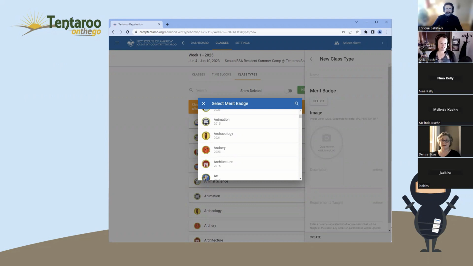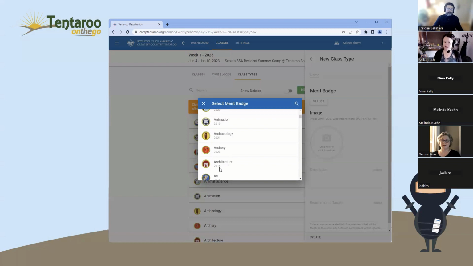When new badges get introduced, you will need to add a new class type and select the new merit badge from our list. Then you can add a description, select the requirements being taught, and go build a class with it. When requirements are updated, we will not only update the system requirements lists, but we are also including the publication years and will display those on the merit badge card in the class type and on the reports for Scoutbook.